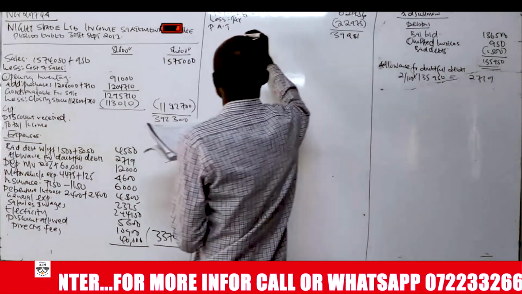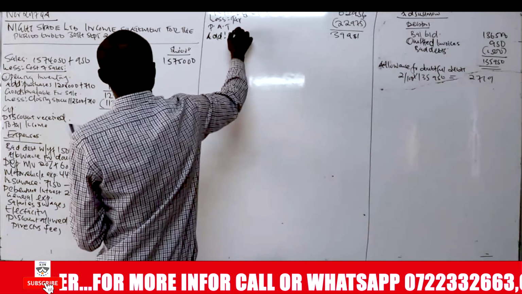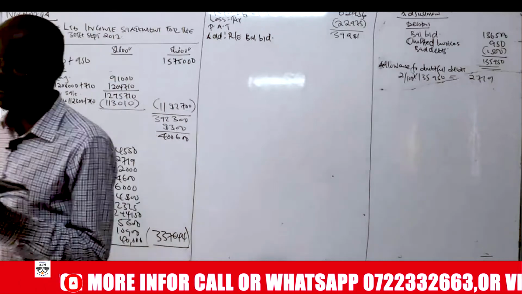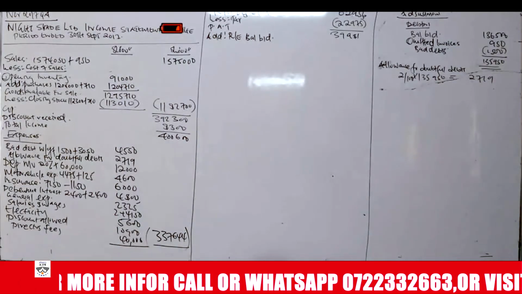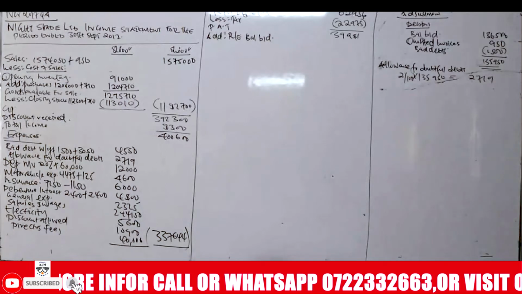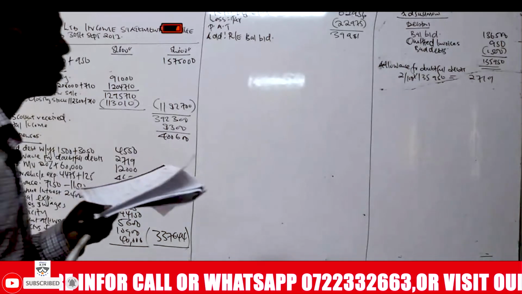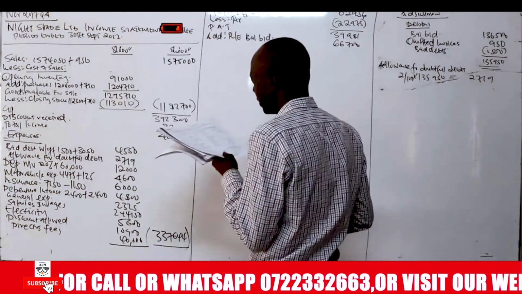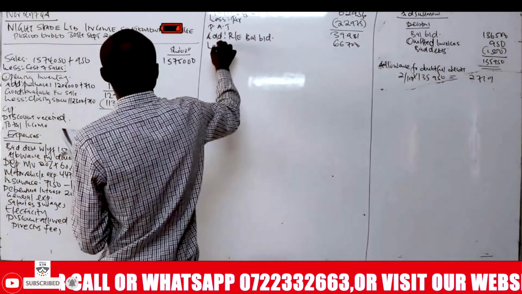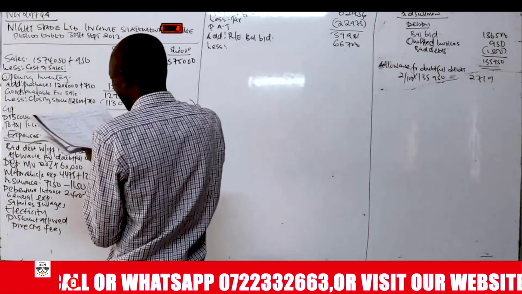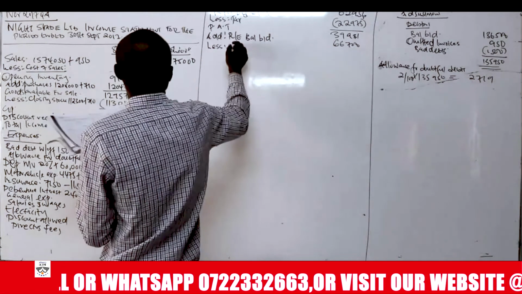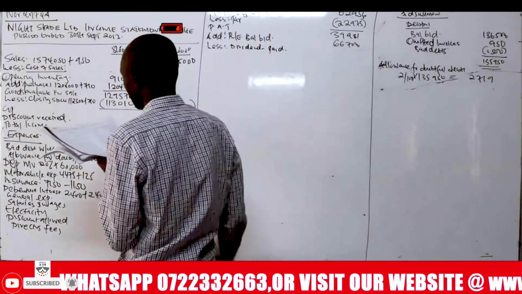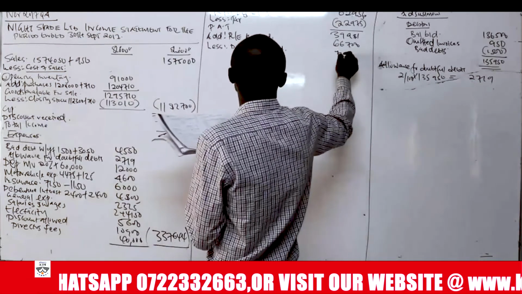39,980. You can add retained earnings. You can start with the retained earnings balance put down. Retained earnings balance put down, you get it in the trial balance. Sometimes they call it revenue reserves. How much is it? 66,700. And then you less dividend paid. The dividend paid in the trial balance is how much? 7,000. Can you be able to see?